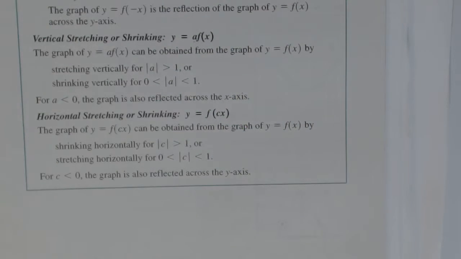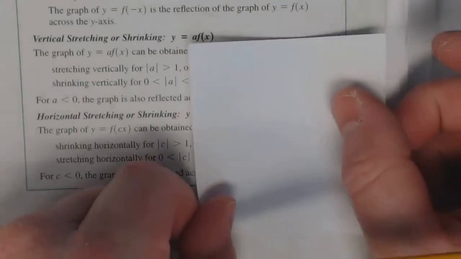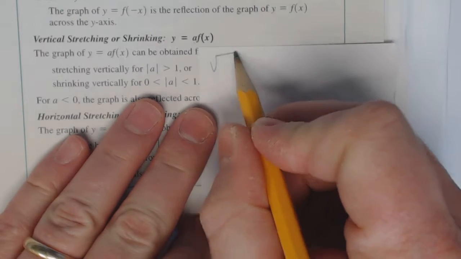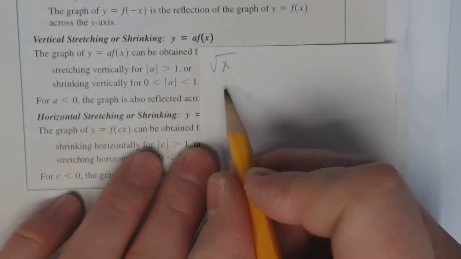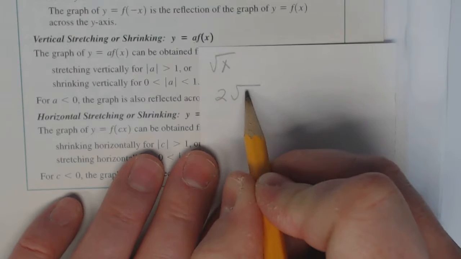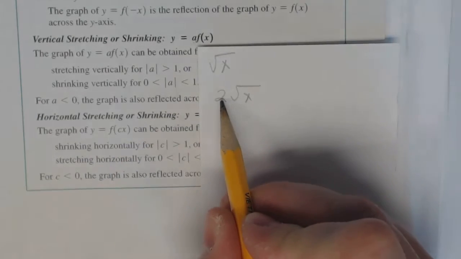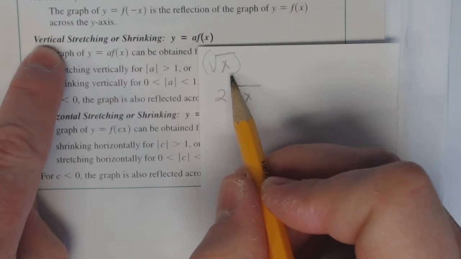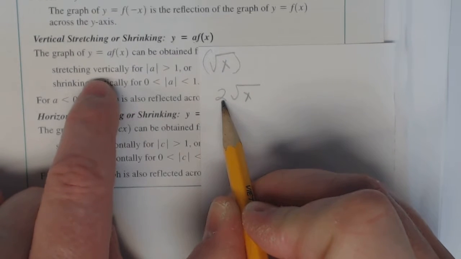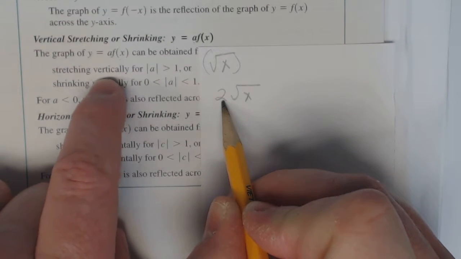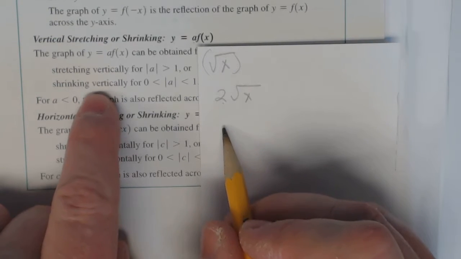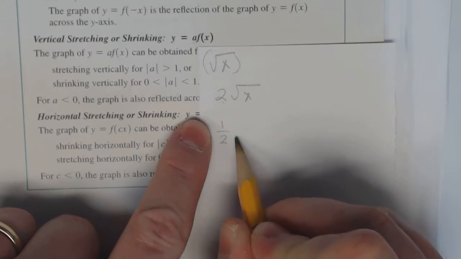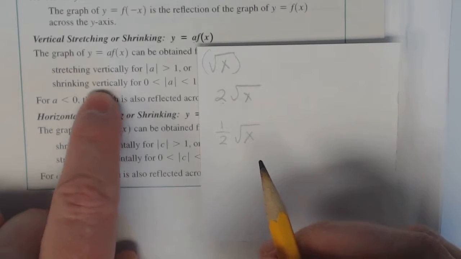Well, for instance, let's base this off of what if your original function is, let's say, the square root of x. Okay, if I put a 2 in front of that function, square root of x, then since it's on the front, since it's on the outside of the original function, it's going to be this vertical stretching. And since that value is bigger than 1, it's going to be vertical stretching. Now, what would make it a vertical shrink? Well, it has to be between 0 and 1. So instead of a 2, let's say it was a half. That's going to make it a vertical shrink.